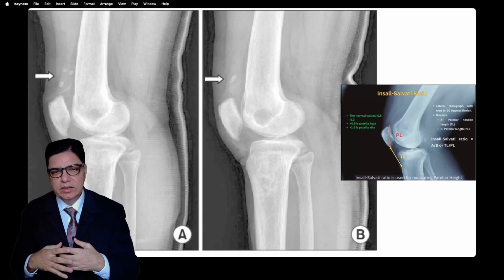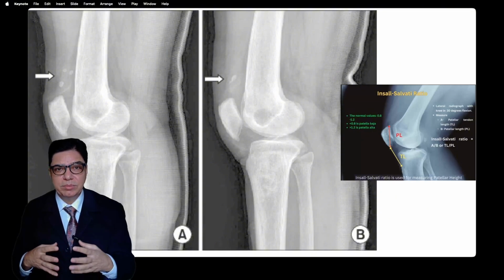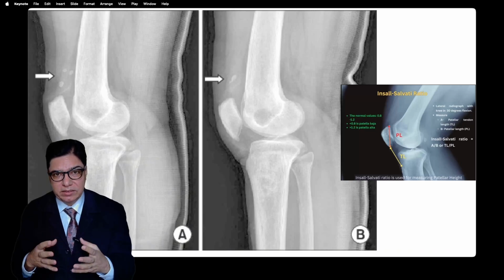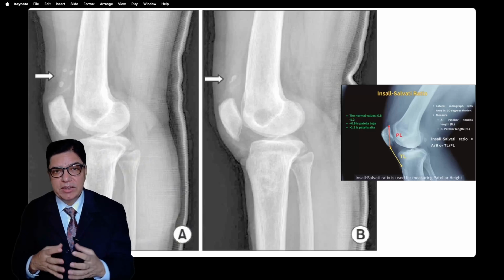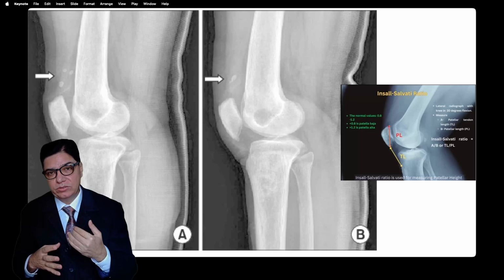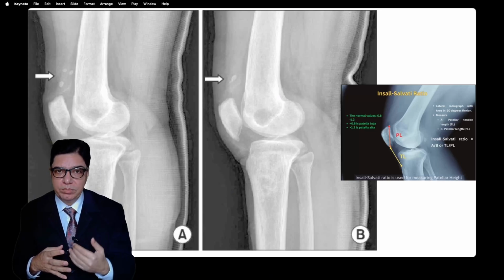And both these conditions, a high riding and a low riding patella, can give some form of physical limitations like incomplete bending of the knee, clicking or grinding sounds in the knee joint, sometimes a bit of swelling, and chronic anterior knee pain. So if you do an X-ray in a child who has got knee pains but there is no history of trauma, you can do the Insall Salvati ratio to see if the patella is high riding, so this child has Patella Alta, or he has got a low riding patella, Patella Baja.